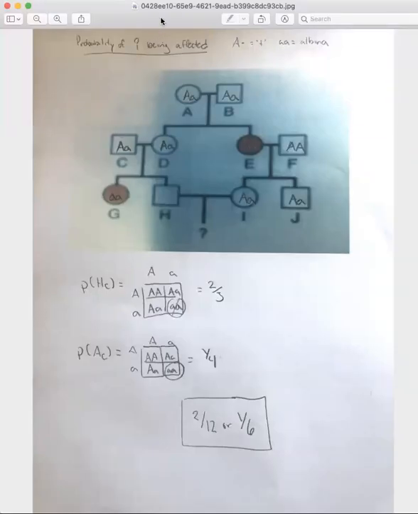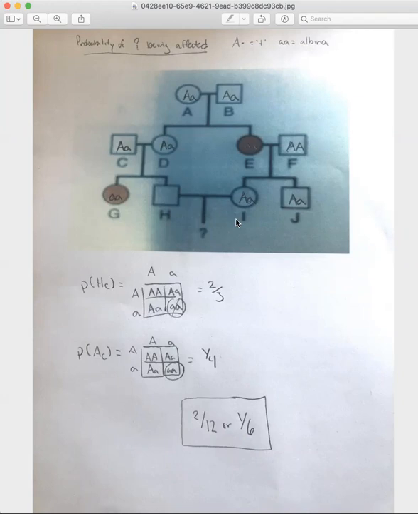Okay, so this is the last problem in the PowerPoint for chapter 3. You will just see on that last slide this pedigree without the genotypes written in there. I talked about it a little bit on the video, but you obviously couldn't quite see what was going on, so let's go over it here. The question for this problem is, what's the probability of this child down here, the child of H and I, being affected with whatever it is that they're affected with?